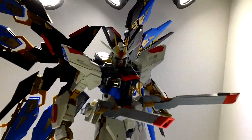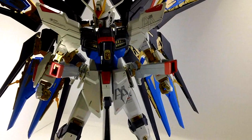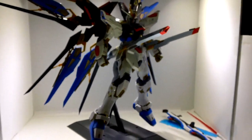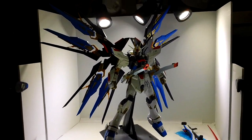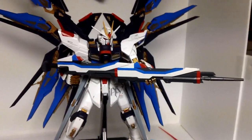Now, poseability. This is actually pretty good in poseability. You could put this thing on the ground if you wanted to. The posing options would be limited, but I think it would stand up just fine. As big and crazy as the backpack is, it isn't that heavy. But, like I said, it'd be a little awkward to pose with, but far from impossible. Like I said, I put them in the air, guns out.